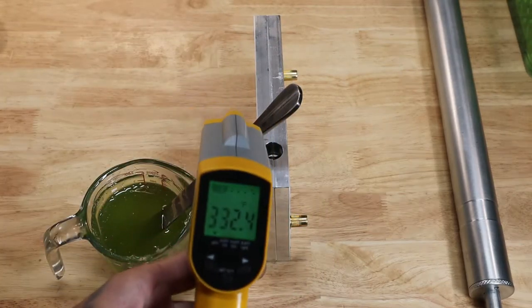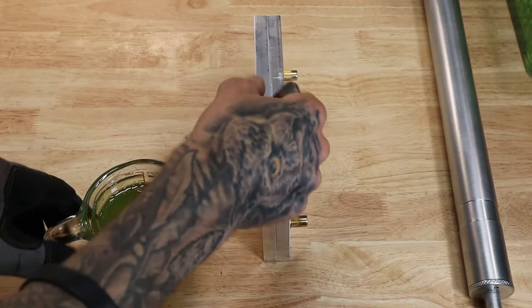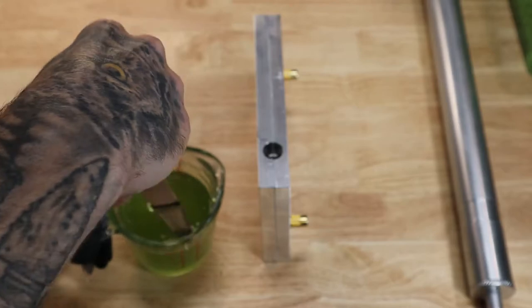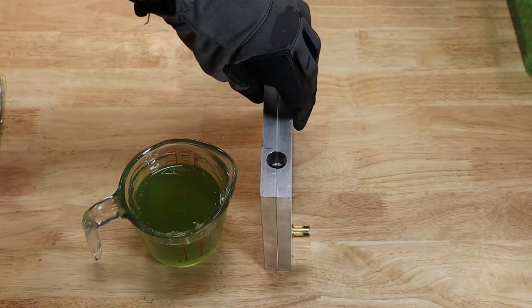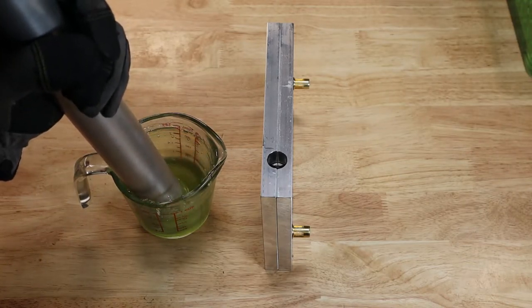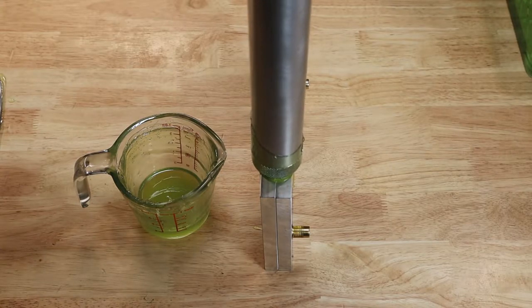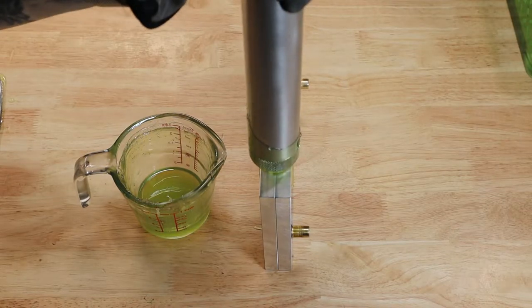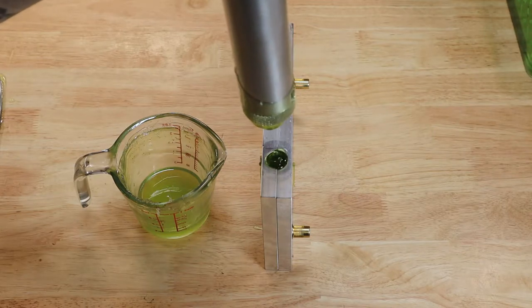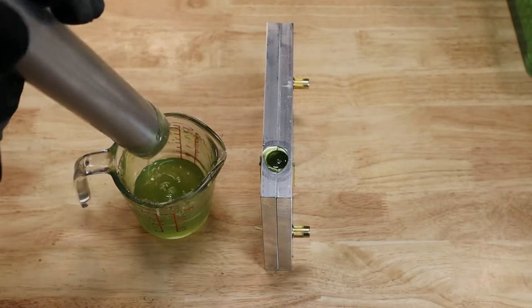And I'm going to try to shoot this at a lower temperature, that 332, how I usually shoot duals, because last video I made, they had some dents. So what I'm gonna do now, just gonna give it a little mix. And I have already put worm oil on the rods. So this time I'm gonna hold a little bit longer pressure than I did the last time, just to see if maybe it's me that got the dents. So I'll just top it off. It actually looks like perfect shade of green, so let's hope that that turns out.